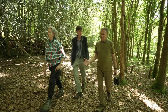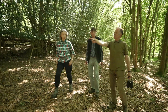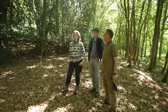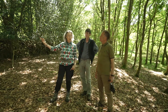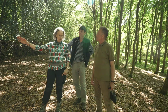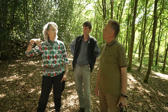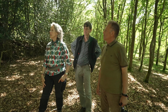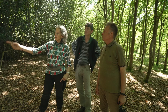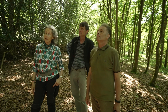One of the things I like doing when we're in a wood like this is using the biology to read the archaeology. We've got this old bank here, which would have been a boundary — a hedge boundary, maybe woodland uphill and some kind of pasture downhill. The bank was cast up and then a hedge planted on top of it to allow the woodland to regenerate after its most recent cutting. The bank goes that way, the ditch is on this side, and things like the beech here are the remnants of the hedge that was planted to keep livestock out of the woodland.